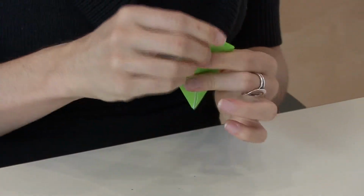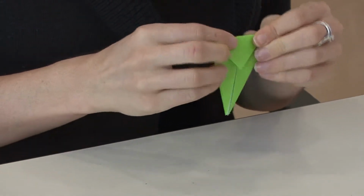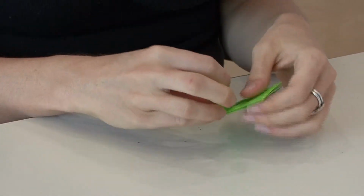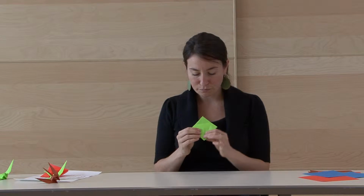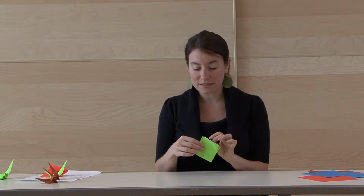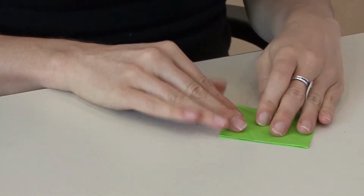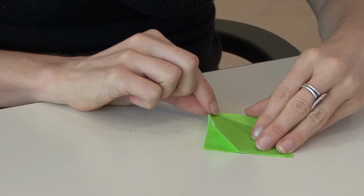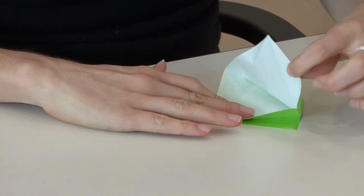You want to do it on this side, and then do it again the other way so that it's a nice, clean, open line. So now open up the folds that look like a kite so that you've got the open diamond again. And just lay it flat down on the table. So again, the open side is facing towards you. So what you're going to do here, this is a little bit tricky, you're going to pick up just the top layer, top sheet. It'll look just like this.